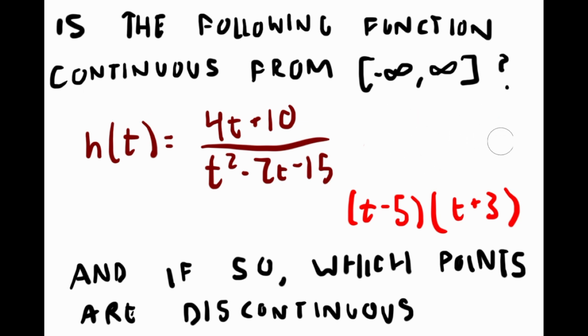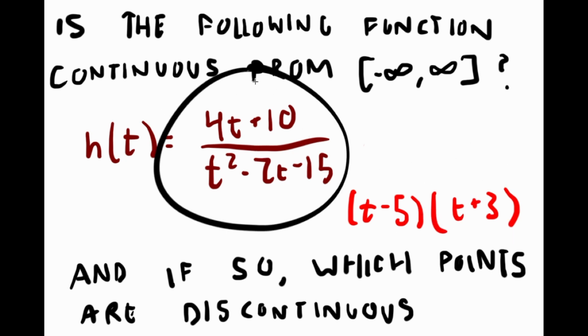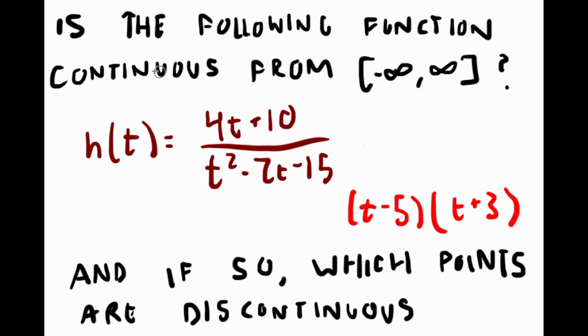So we see that our zeros are here right now, right? So I hope this could help to cement, if t is either 5 or negative 3, then this entire point at a given t is basically undefined. It does not exist. And because it does not exist, it is not continuous at that point. So we would say it is not continuous at t equals 5 and negative 3.